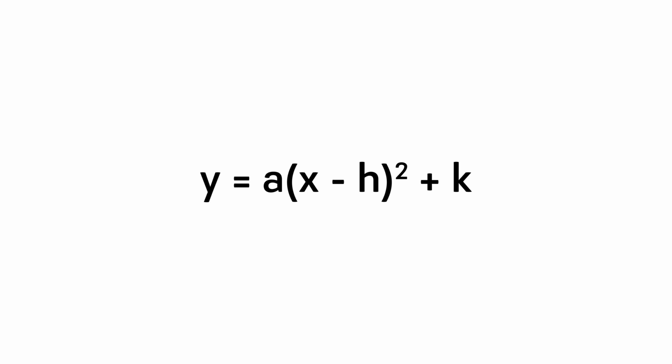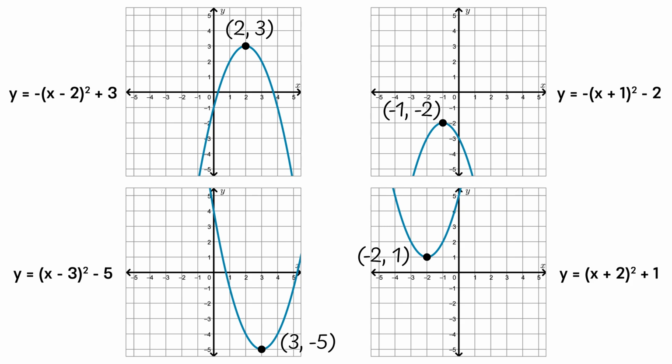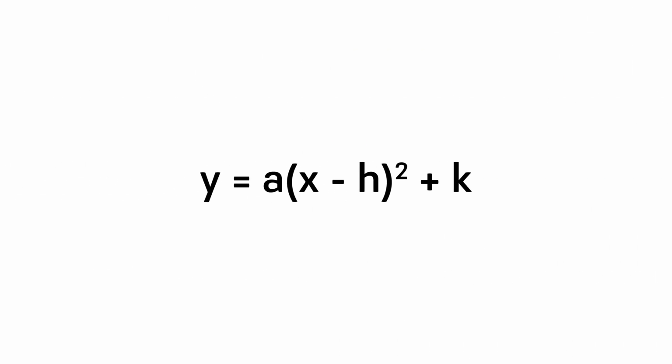But before we explain what all these letters mean, let's first do a little notice and wonder with several graphs. Pause the video and think about what you notice about each of these graphs compared to their equation. If you notice, the coordinates of the vertex can be found inside each of these equations. However, the only weird part is the number inside the parentheses with the x in each equation. For example, in the first equation, the vertex is 2, 3, but the equation says minus 2 instead of plus 2. Similarly, the second equation's vertex is negative 1, negative 2, but the equation says plus 1 instead of minus 1. We'll explain that a bit more in a moment, but for now, let's go back to the formula.